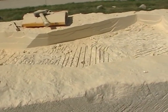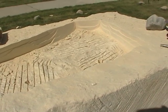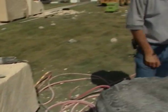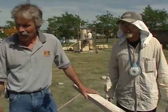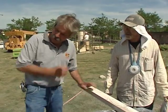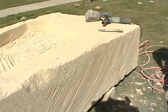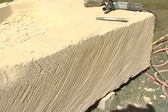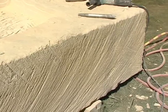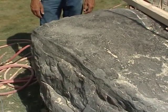And is there going to be some water involved in your piece of sculpture? Or did you just make the holes in the stone for drainage? Okay, it's going to be a fabulous piece. And speaking with him earlier, I found out you're going to bury this piece in the ground? Yes. About this much showing? Yes. Okay, it's going to be an interesting piece. And that profile is to match this profile. That's going to remain unchanged. Yes. Wow, what an interesting piece.